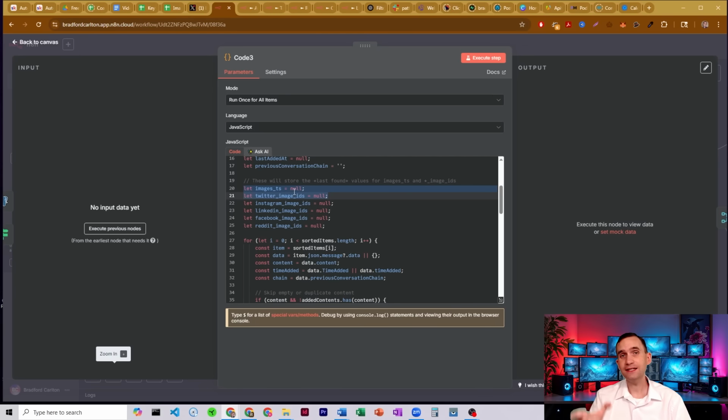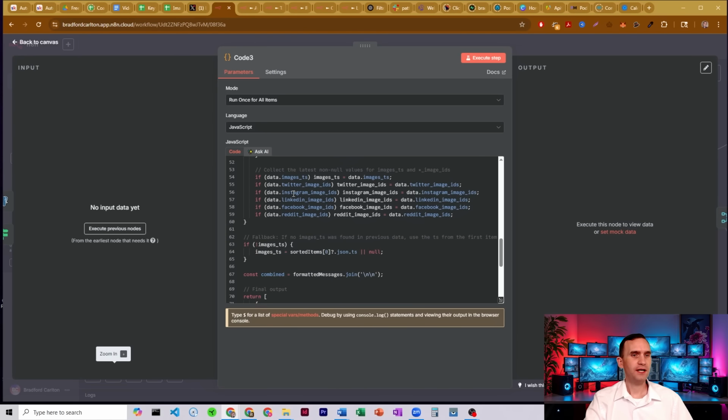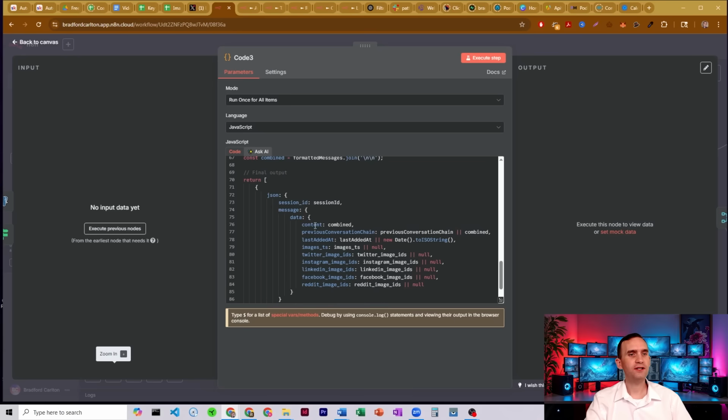The Twitter image IDs, we'll talk about in a minute, but those are going to be the media ID numbers that are given back to us from X, from Twitter, to let us know what the image number was so that we can reference it again later. So that when we post, it's able to post the right image. And it's going to output all of that information, it's going to dump it on us. It's going to give us the full combined content of our conversations.